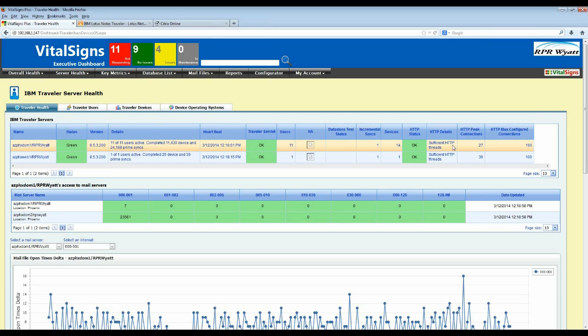That's one of the things that will absolutely crush the performance of a Traveler server: if it doesn't have enough threads, then what happens is the HTTP task ends up juggling threads all the time, dropping one person and creating a new session for somebody else, and then another device connects and so forth. It's constantly juggling those connections, and that tends to use up more of the CPU, and the performance starts to wither away. So that's the high level up at the top here, is how my Traveler server is doing.